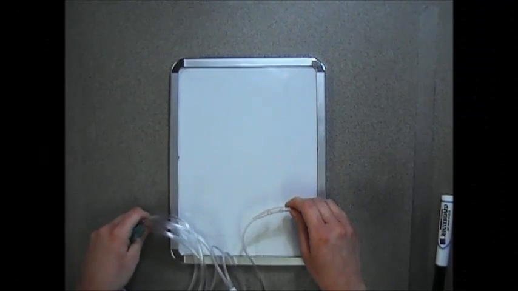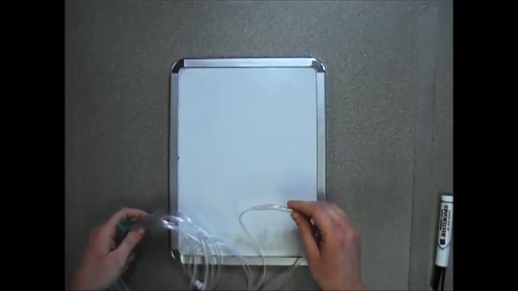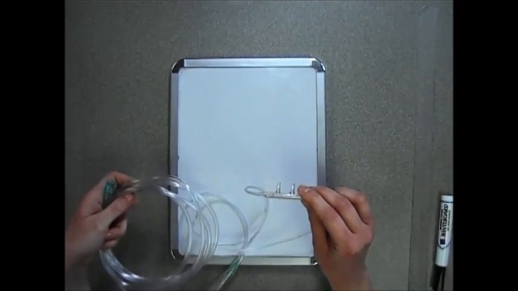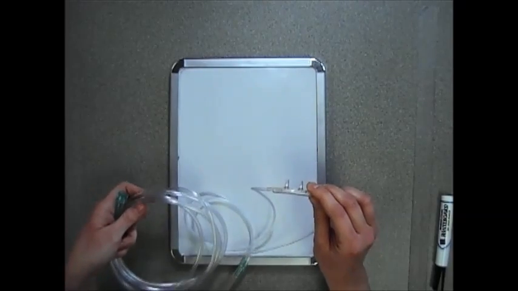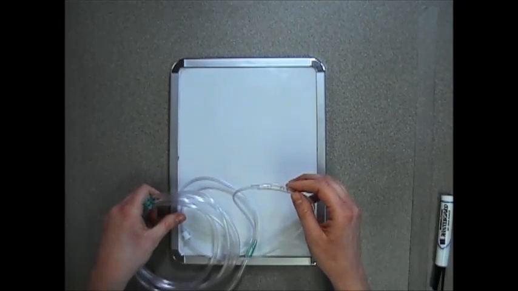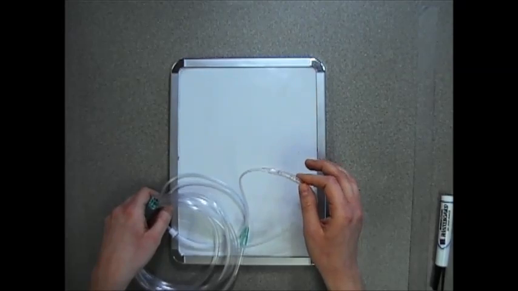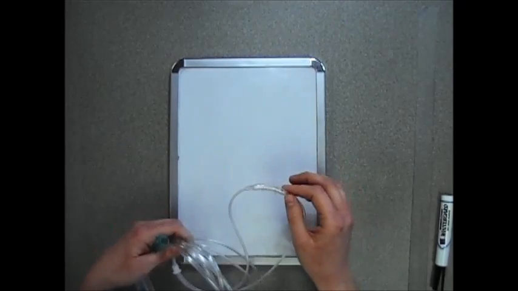Hey guys, we're going to be talking about a nasal cannula oxygen delivery device. What I have in front of me here is a nasal cannula. This delivers low flow oxygen to a patient and can provide short or long-term oxygen therapy. This device helps to correct or prevent hypoxemia and decreases work of breathing.